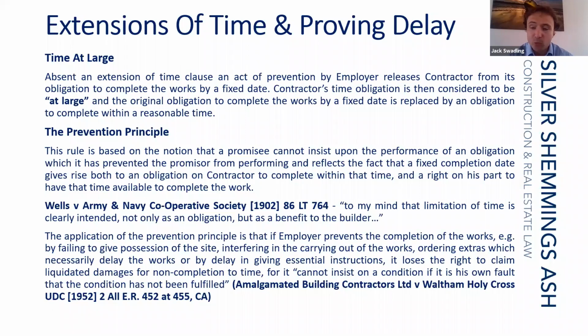So where there is a completion date, it is true there is the time obligation on the part of the contractor to complete the work within that time, but directly associated with the obligation on the contractor is the obligation on the employer to give the contractor time to complete the work as agreed under the contract. And if it prevents it from allowing that time, then the contractor should not be held to the completion date.